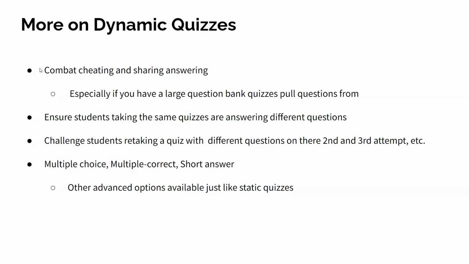Dynamic quizzes can help you combat cheating and sharing answers, especially if you have a question category that's very deep, meaning there's a lot of questions in that category for the system to pull from. This is going to ensure that students in the same course taking the same quiz will actually be answering totally different questions. They might have some of the same questions depending on the depth of your question category, but even those same questions will likely be in a completely different order. Finally, dynamic quizzes are helpful for challenging students who need to retake a quiz by offering them different questions on their second, third, and additional attempts to pass an assessment.